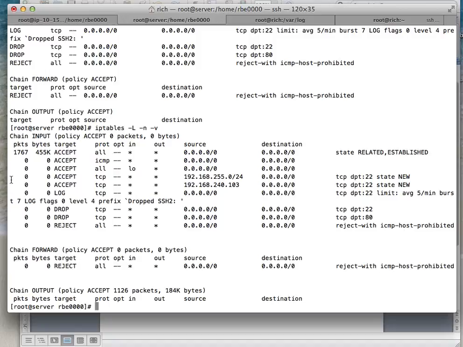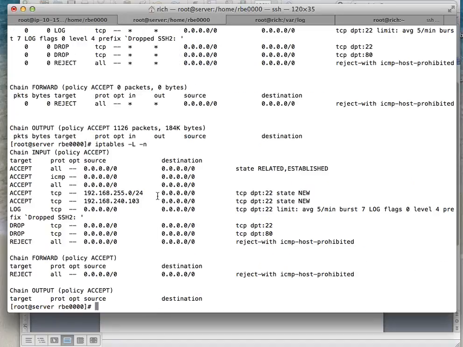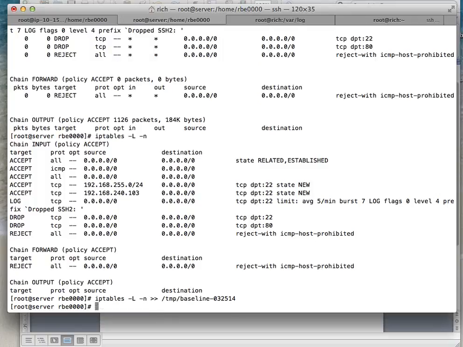Well, I don't want to have to worry about these number of packets and number of bytes not matching, right? So I'm going to go with just L and N, and that way it should be the same every time. So I'm going to put that in my baseline, temp baseline. So there we go.